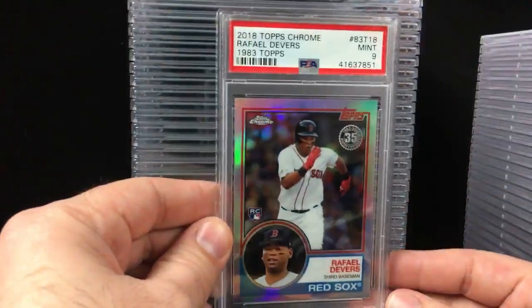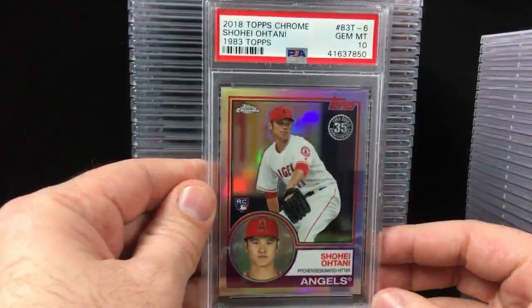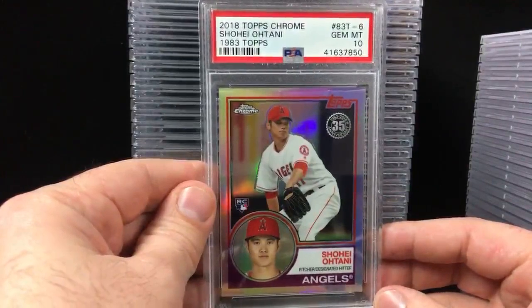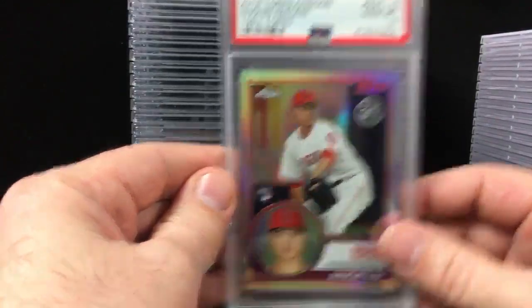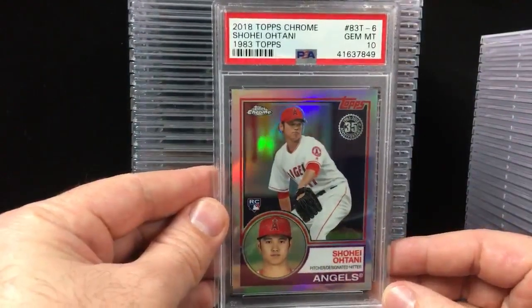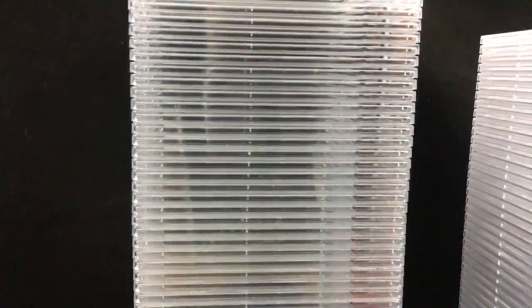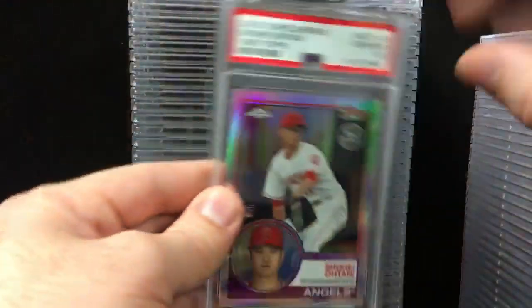When you get stuff graded, you can learn a lot about the cards. You can learn a lot about the art of grading. It can be a challenge for sure. A lot of people can train their eye to look for things. I always tell people, look for a reason why it's not a 10, not an excuse to send it in and wish it's a 10. And I think your return rate of 10s will go up.